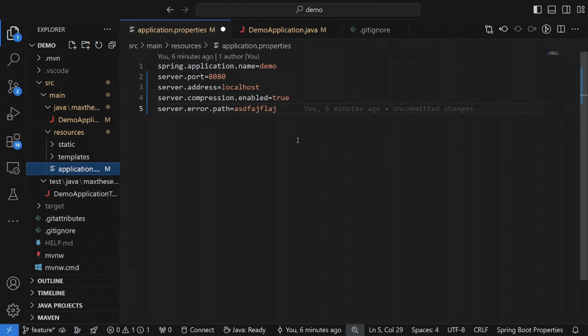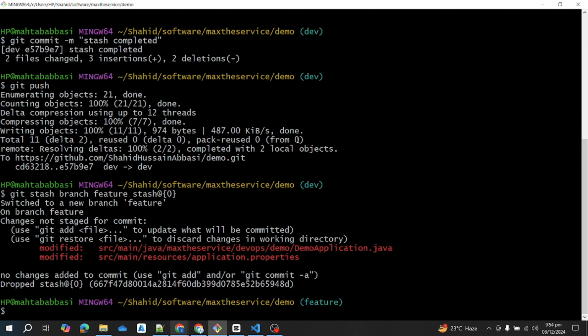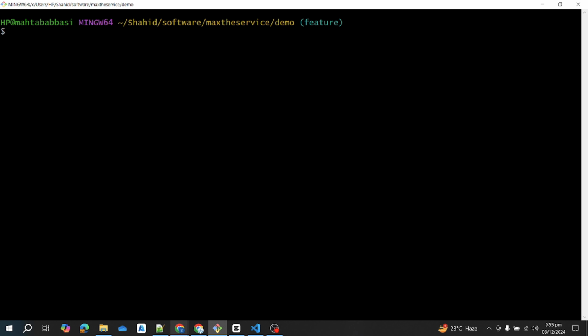Because definitely we have a lot of stashes, and we don't need to keep all those in cache and just want to delete them. Then what is the command? Let me show you first how many stashes we have. Git stash list.